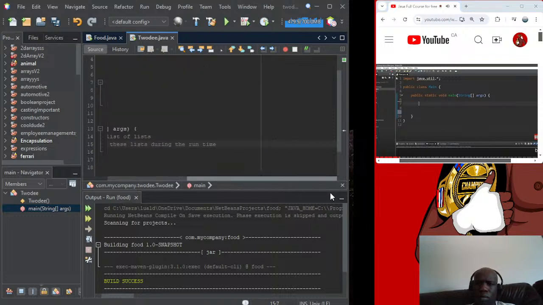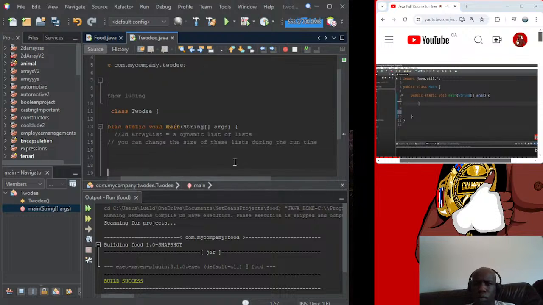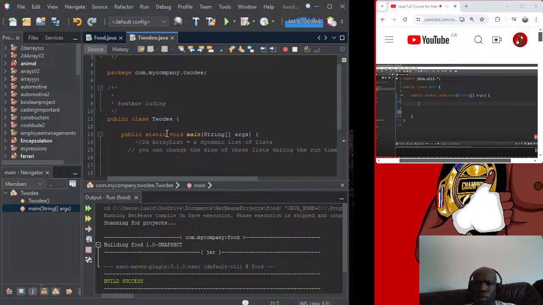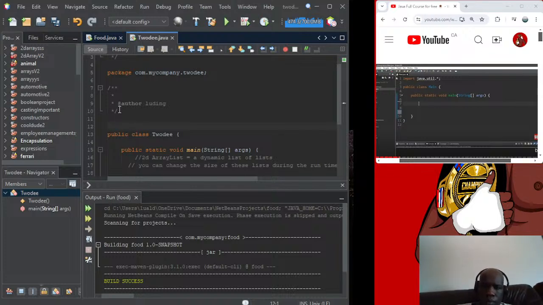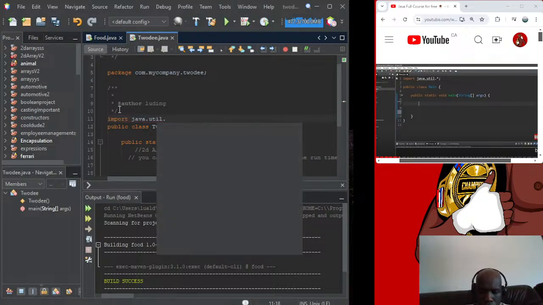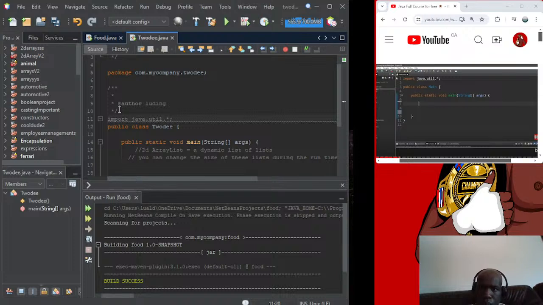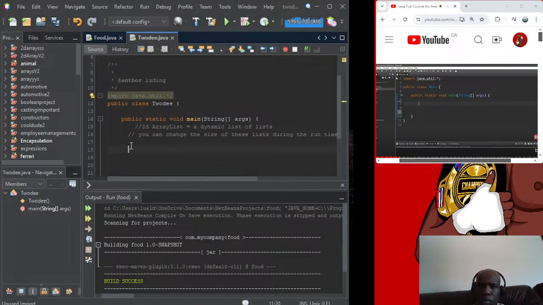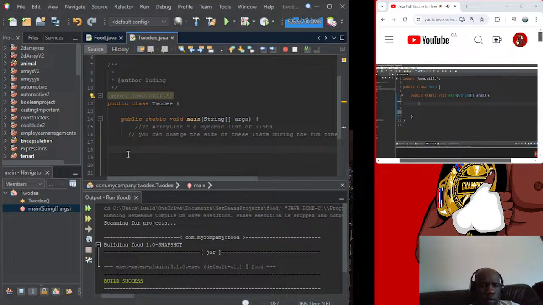It's going to be a list of separate lists. So let's create an array list for maybe bakery goods, like things we need to buy at the bakery at a grocery store.